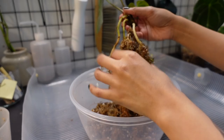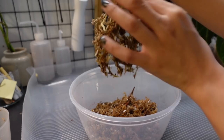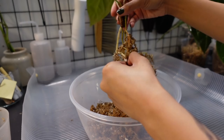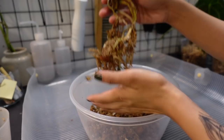It's like once you can just get them nice and settled, they don't really make you work too hard for it. So I'm not gonna pull off everything because I am going to still keep it in moss. And I don't plan to move any of these plants to soil anytime soon. I love growing anthuriums in moss for long term. It's great. And I don't really see the point in moving it to soil at this point because there's no new growth. It's like it hasn't woken up yet. It was obviously just working on root production after import, which is totally fine.